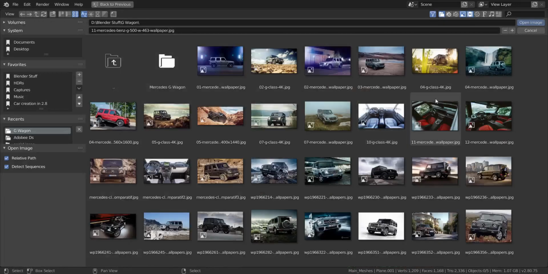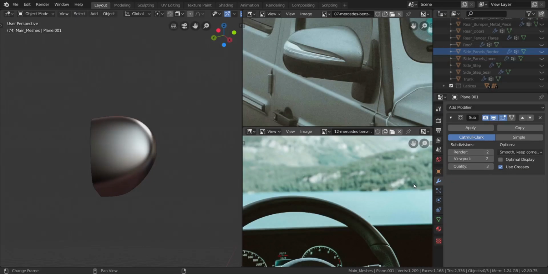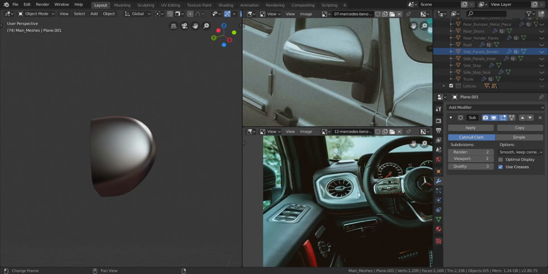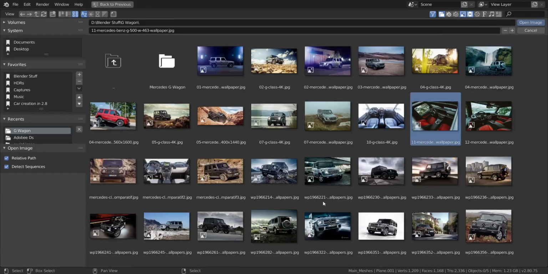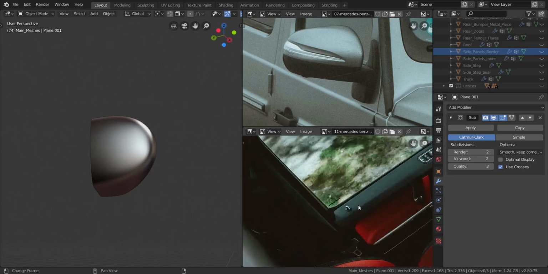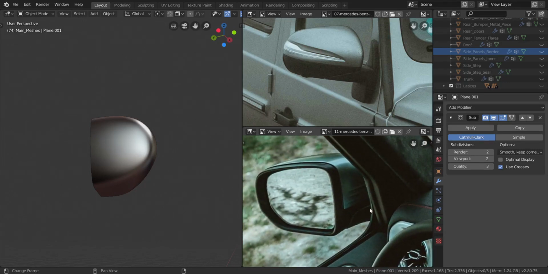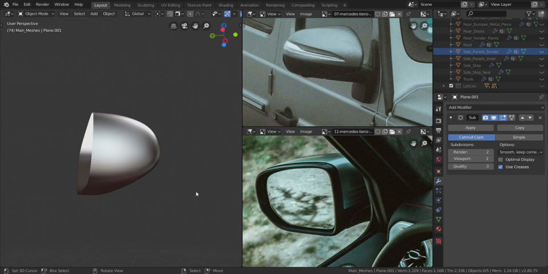Hold on, let me see what this one has in it. I don't think I've seen this one. Okay, it doesn't really show as much. So yeah, let's change the image. So change it to this one. Alright, so this one, we're just taking a look at what the cutout looks like on the inside here, and also on the outside here, so we can pretty much see what is going on all the way inside.